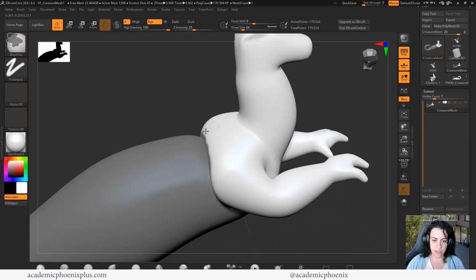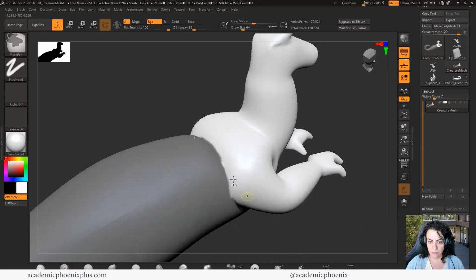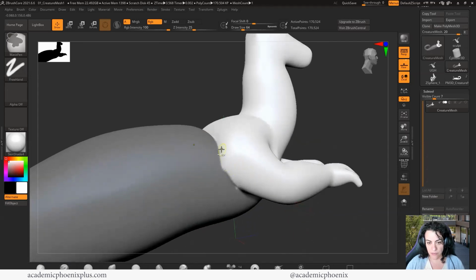I got a new keyboard. It requires a little bit more pressure for it to work. So let's go ahead and paint this out as best as I can. I do have symmetry on, so if yours does not have symmetry, just keep that in mind, so you don't forget to turn off symmetry. You can turn off symmetry by clicking on the letter X.